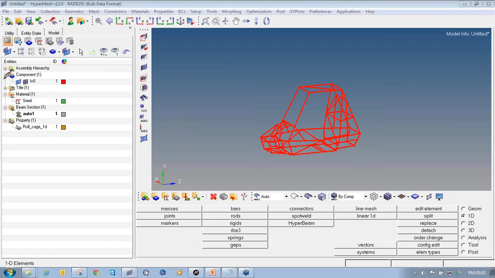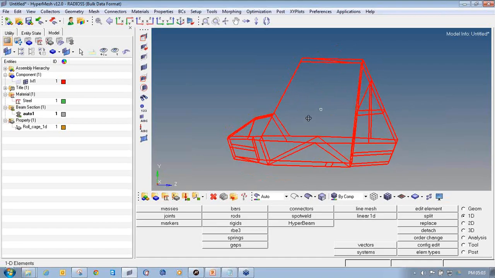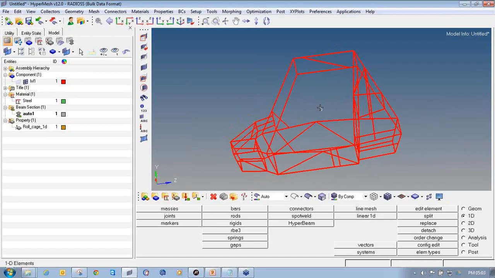From the model browser I will turn off the surfaces or the line data to view only the elements. So here in this model you can view there are only elements, there is no line data available for this model. 1D elements are also represented through lines, but in HyperMesh you have an option to view the representation of 1D elements as a 3D representation.